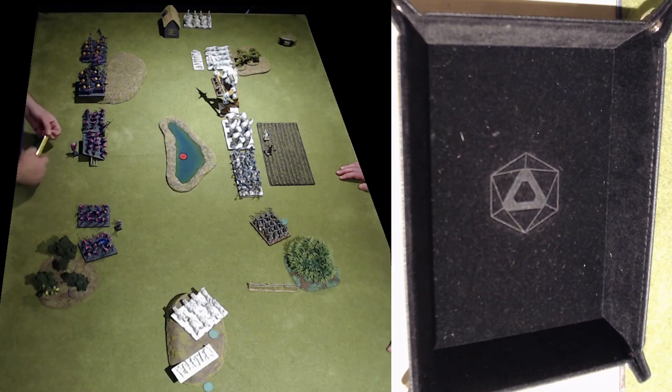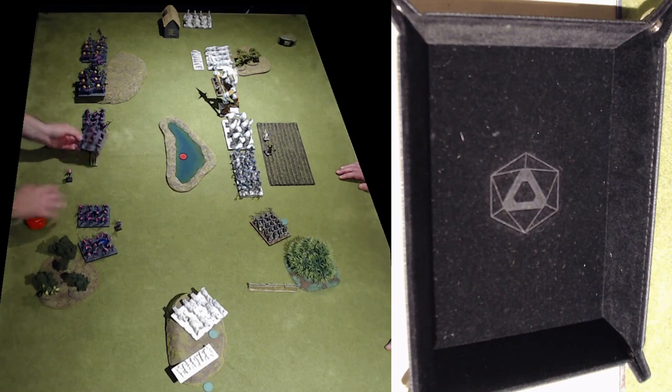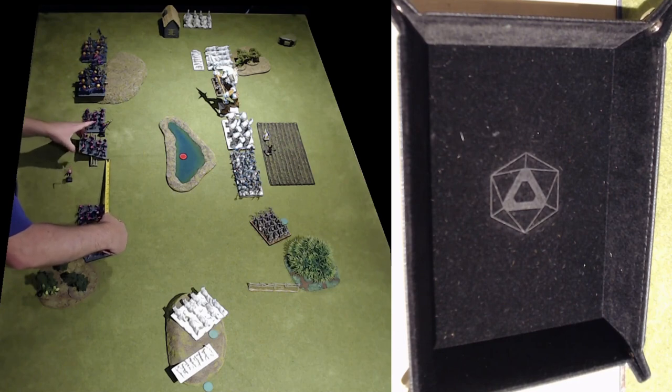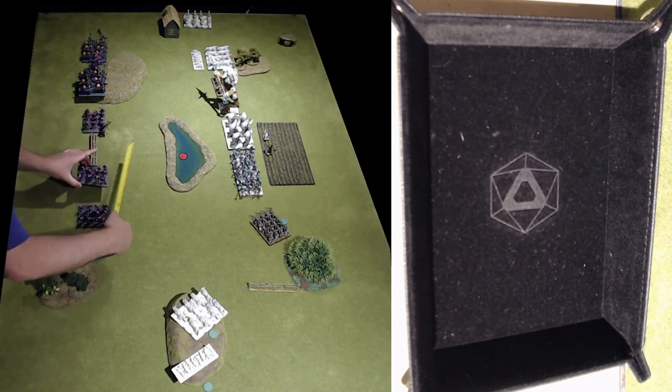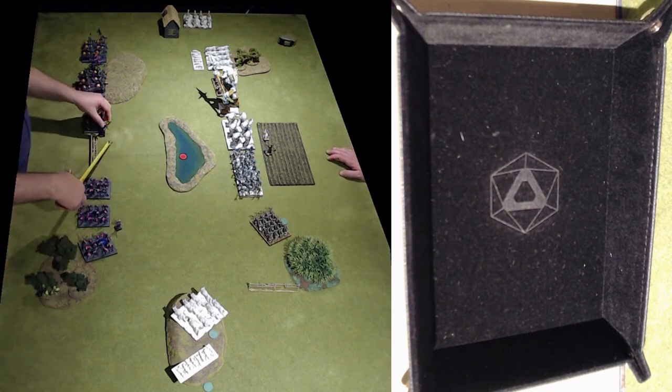Okay, this guy is going to turn. Necromancer. And move 5 because he's slow. There. These guys got a turn. Look at that. And go 7. Okay, this guy's going to turn.